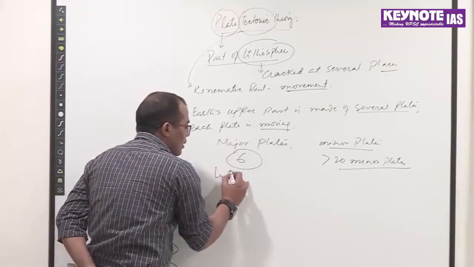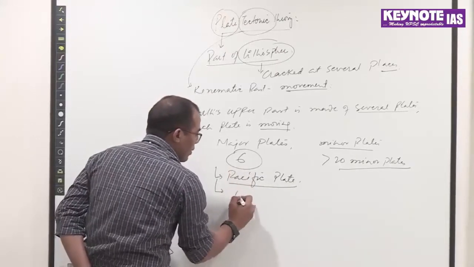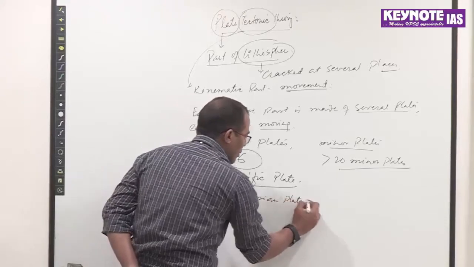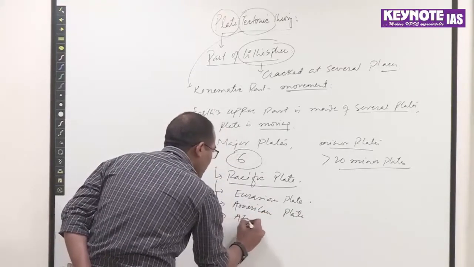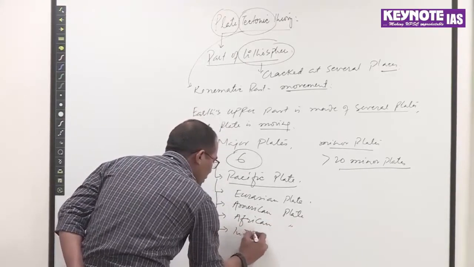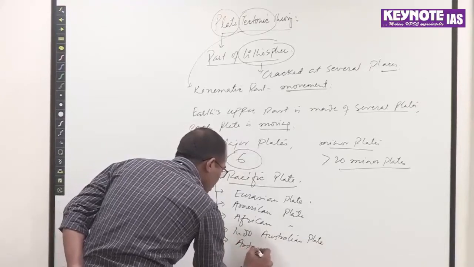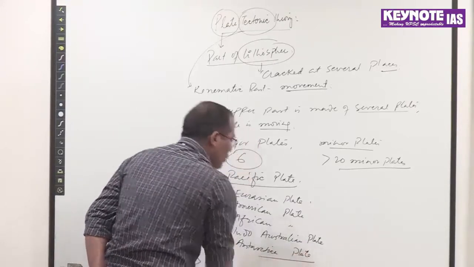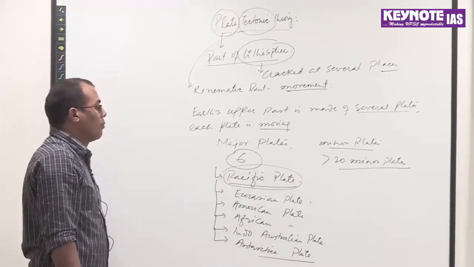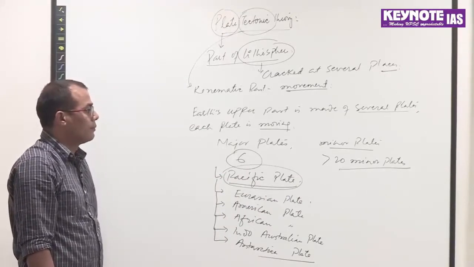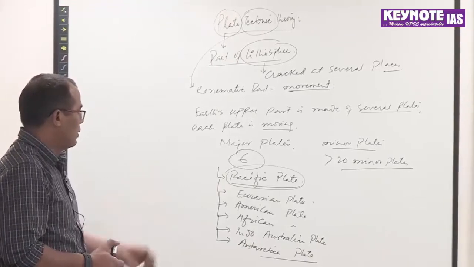Among the 6 major plates, that one is Pacific, the only oceanic plate. Then you have Eurasian plate, American plate, African plate, Indo-Australian plate, and Antarctic plate. Among these, only oceanic plate is Pacific plate, rest are oceano-continental, which are partly oceanic, partly continental plates. You have already seen on the atlas, last page, the number of plates and major plates. The largest among these is Pacific plate again.